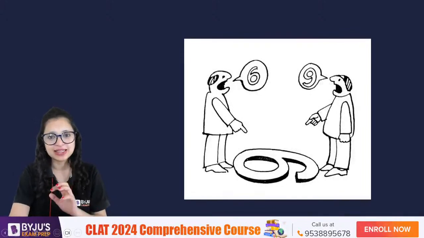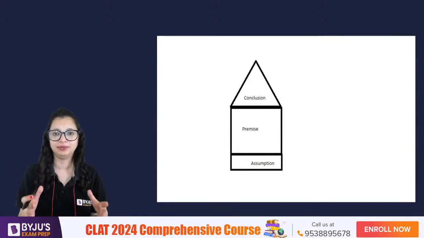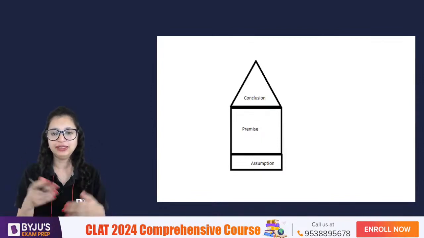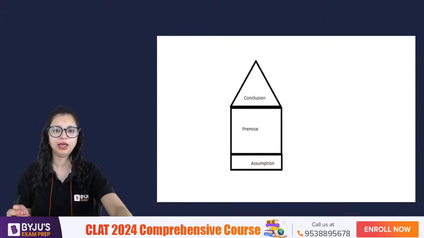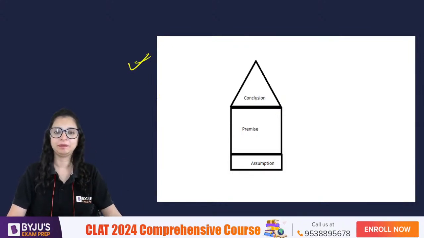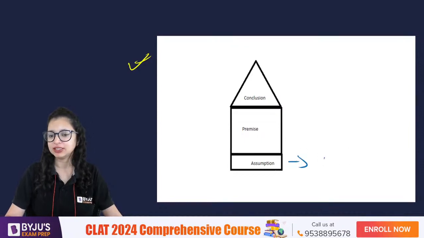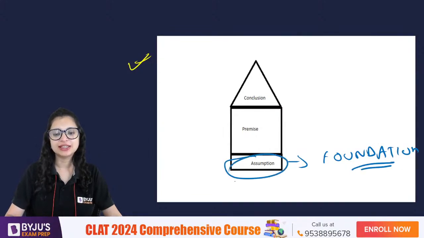Let's have a look at something else now before I discuss it in detail. This is my favorite diagram, okay? And I believe this is one diagram that's going to make you understand the fundamentals of assumption in a very clear, crystal clear manner. तो देखो ड्राइंग मेरी थोड़ी सी गंदी है, बट सोचो ये घर बनाया मैंने. Okay, I built a house, a castle maybe. When I build a castle, what is that first thing that I am going to be making? The first thing that I'm going to be making is the foundation, right? This foundation is the assumption.